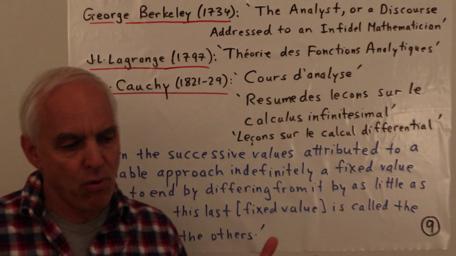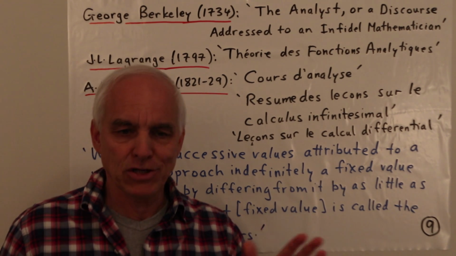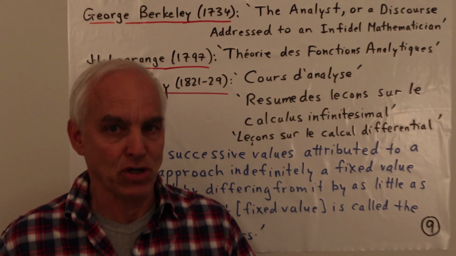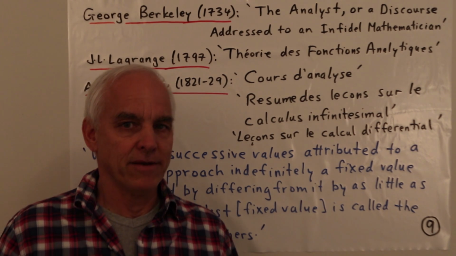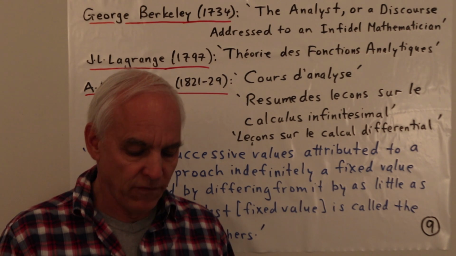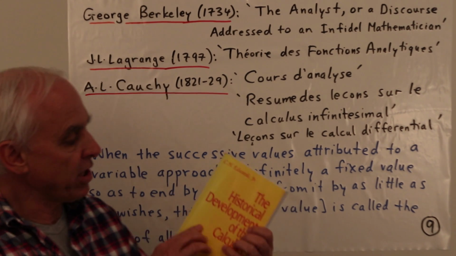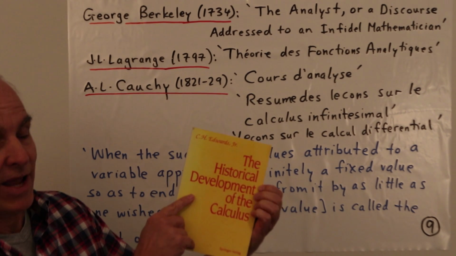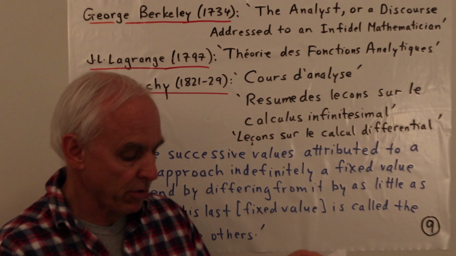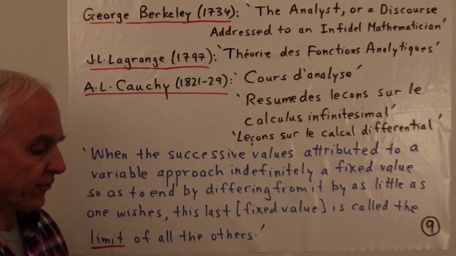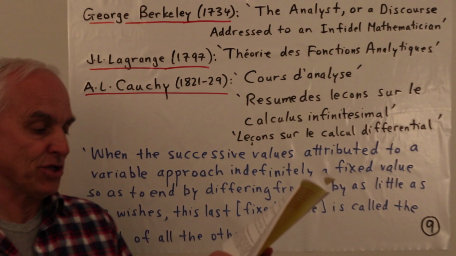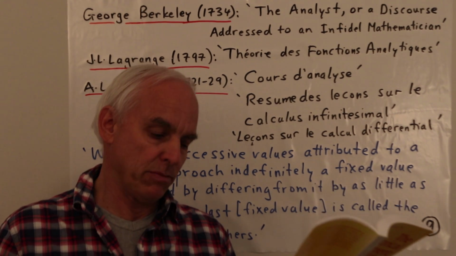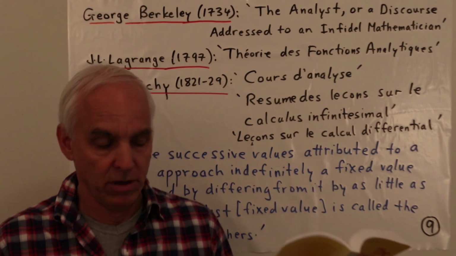So Berkeley's point was roughly that these mathematicians are doing stuff that is really more like religion, he was a bishop, than science. And I'd like to quote from him, and I'm using this book here, which is a very nice book by C.H. Edwards called The Historical Development of the Calculus. So I'm quoting Bishop Berkeley here. So here he is. The foreign mathematicians are supposed by some, even of our own, to proceed in a manner less accurate perhaps, and geometrical yet more intelligible.